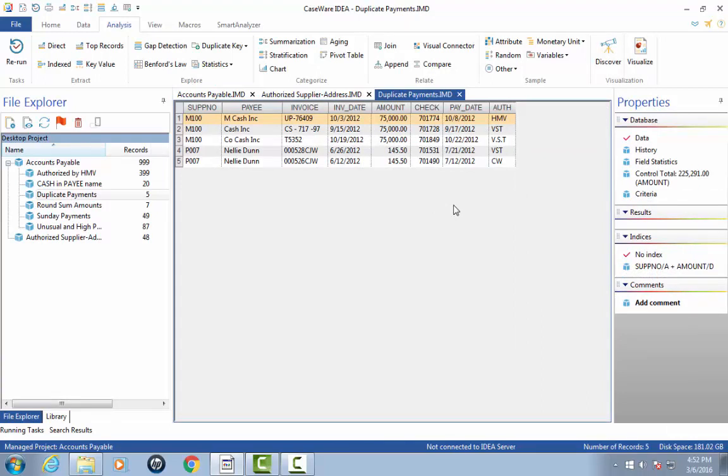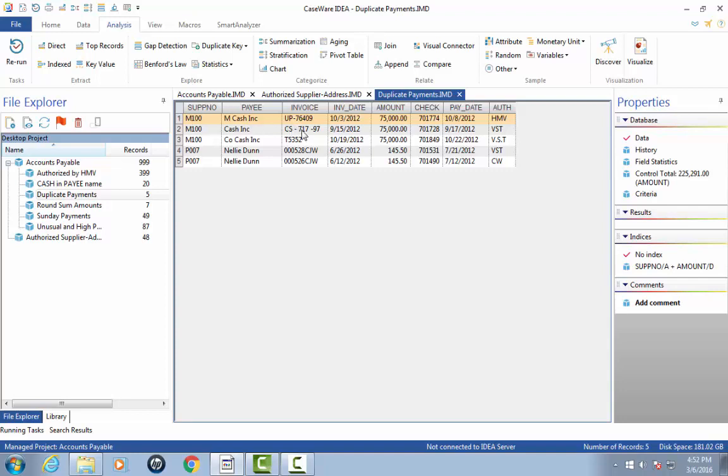And here we have payments that may be duplicates. So we've got 3 payments of $75,000 to supplier number M100. We've got different invoice dates, different payment dates. The payee is different in each case.